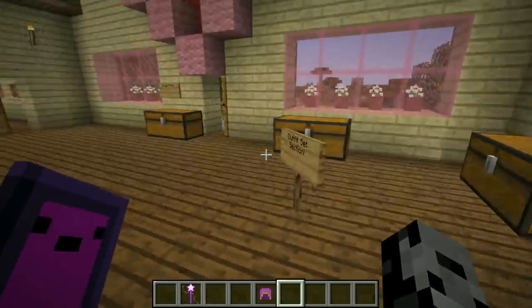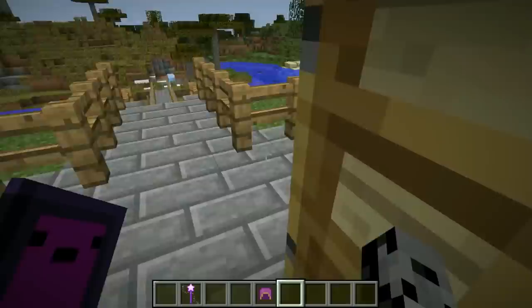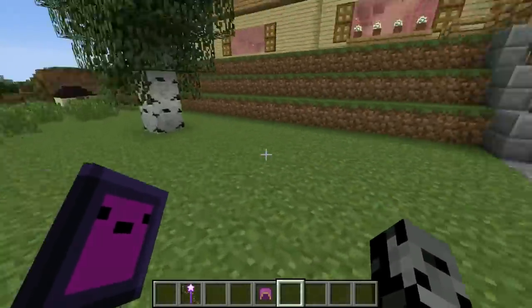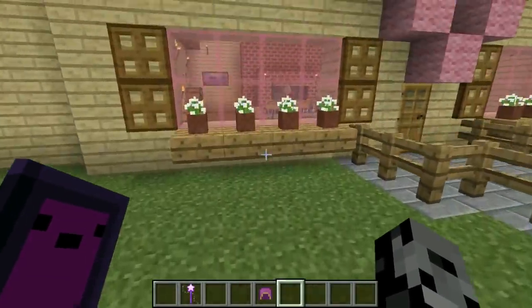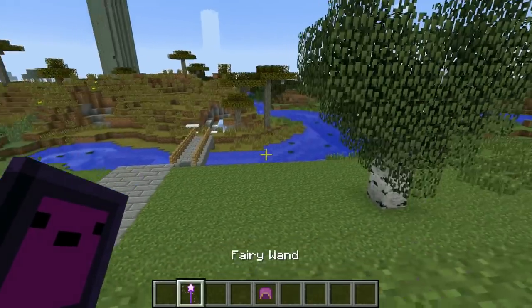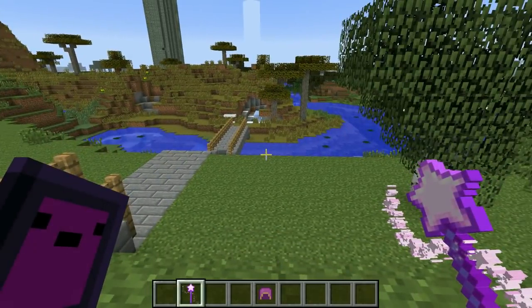Oh my god, I just got a glimpse of you. No, you didn't. You saw nothing. Okay, wait, where do I put the accessory? In your normal hand, and then you put the pet in your offhand by hitting the I button. Oh, I button, okay. You have 15 seconds.